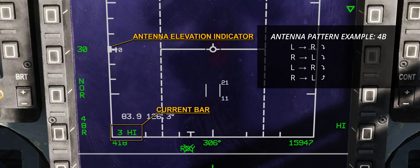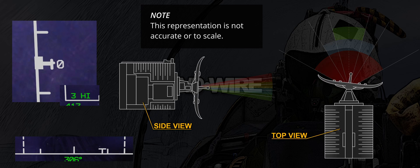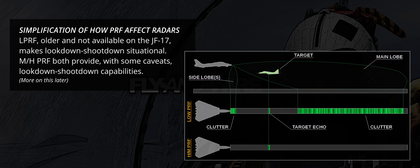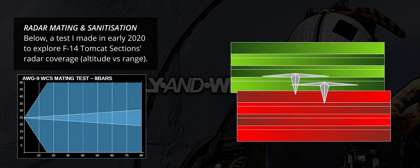The elevation at which the antenna looks can be identified using the elevation strobe located on the left side of the display. As Tomcat RIOs know, this indicator comes in very handy on several occasions, albeit modern displays can show the altitude bracket illuminated by the radar. Ab initio pilots especially should keep well in mind that the radar volume resembles more a truncated pyramid than a parallelepiped. As these simplified sketches show, there are blind spots around the main illuminated area. Thus, the pilot must change the antenna elevation angle according to the expected threat, mission, terrain and so on. If a section flies together, they can stack their radars and increase the overall scanned area.